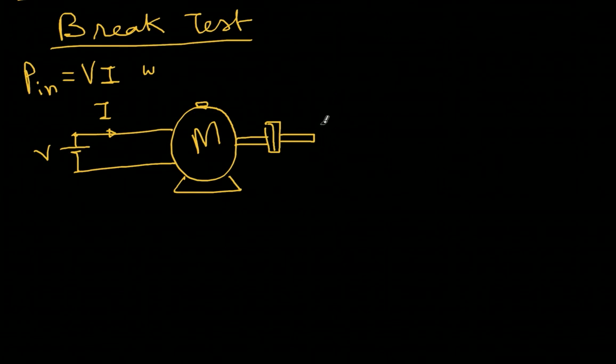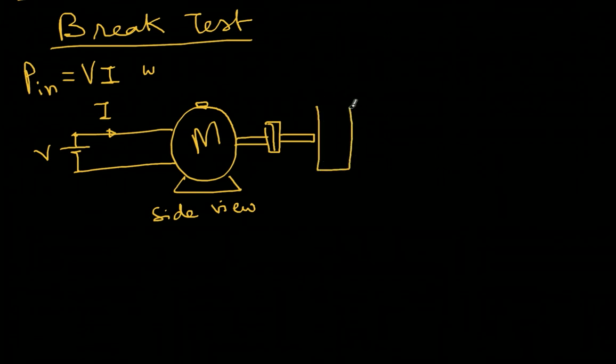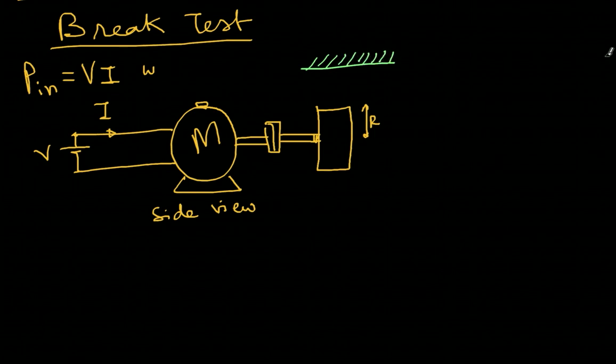Now, at the output, this is basically a side view. At the output, I can attach some kind of a pulley system, which is mechanically attached here. And then we know the radius of this. So let's say the radius of this is R. And on top of this pulley system, I attach a belt. So I have some kind of a fixed structure at the top, and on top of it, I have W1 and W2, two spring weights.